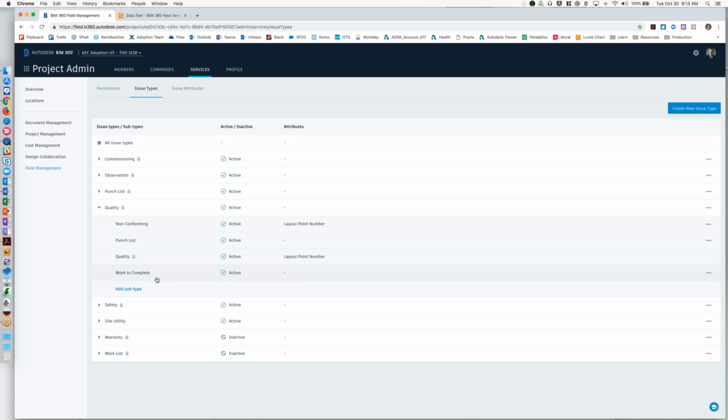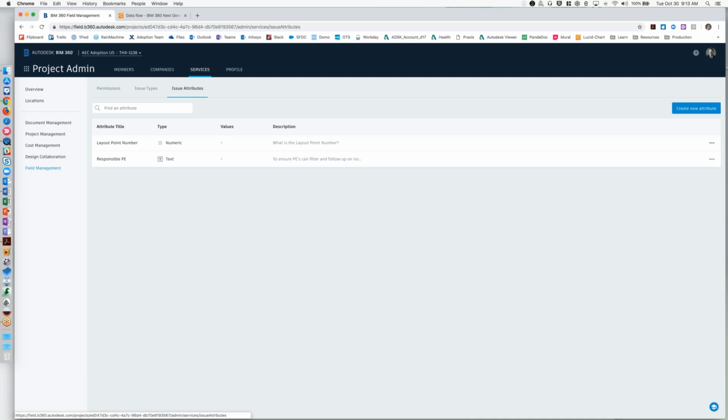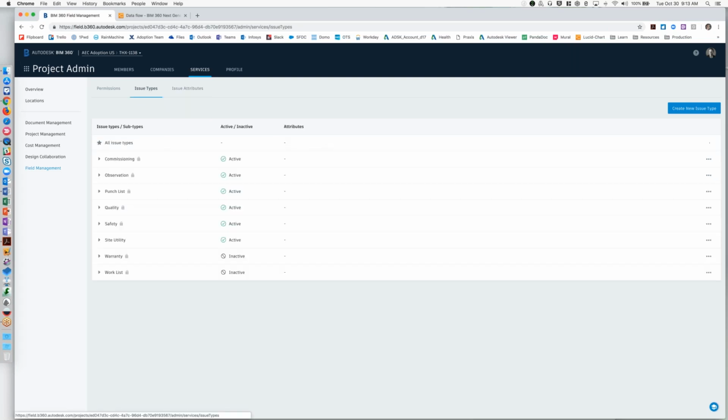Okay, so you would go through and obviously create that based on the type of interactions we're having on the project. Now, the other thing we're going to be doing is actually taking a look at the issue attributes. Now, the cool thing about what we're doing is allowing you the flexibility to have all the different issue types, but also attach different attributes to specific issue types. So in the case here, our demonstration for these embeds, just for our field crews and our foremen, we may have a layout crew that actually needs to understand what the specific layout point number is that defines the center of that embed location. So that's going to be an issue attribute that will be collected on site on the iPad that's basically attached to this issue type of quality.